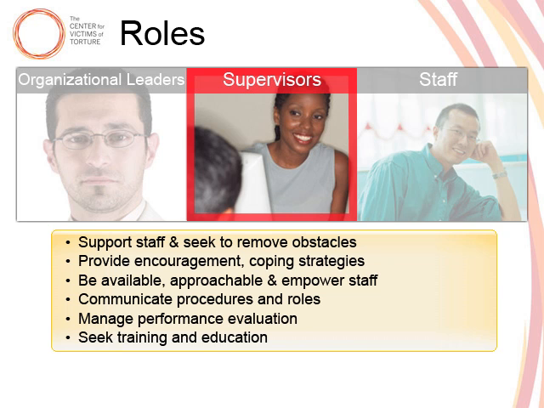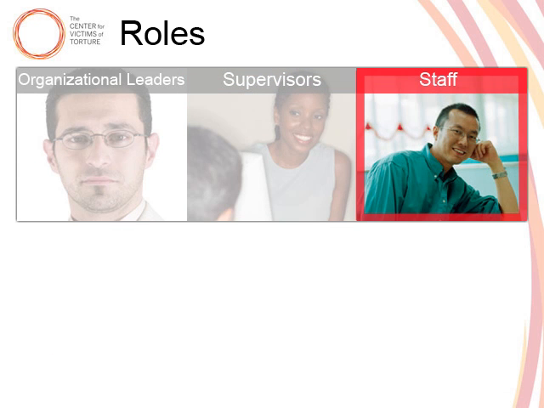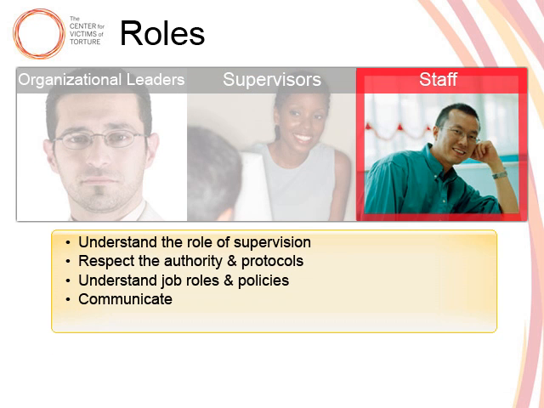Finally, supervisors look out for their own training and ongoing learning as supervisors, and they advocate for necessary internal training that will help their staff do their jobs effectively. At the staff level, employees understand the role of the supervisor and supervisory process, and understand how supervision can benefit the staff and the organization as a whole.